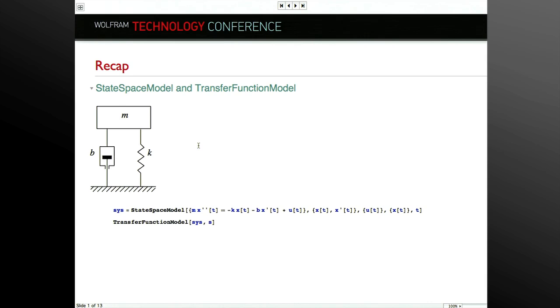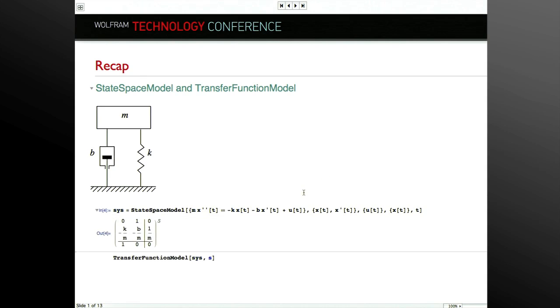They both model linear time invariant systems. The state space model is in the time domain. The transfer function model is in the frequency domain. And so what I'm going to be talking about is 2 extensions that we've made so that these can model a greater amount of systems, whole new types of systems. So just a quick example to show you what we've had.